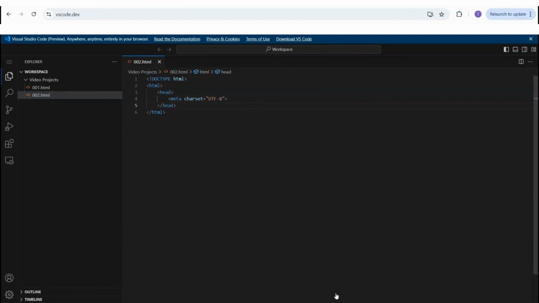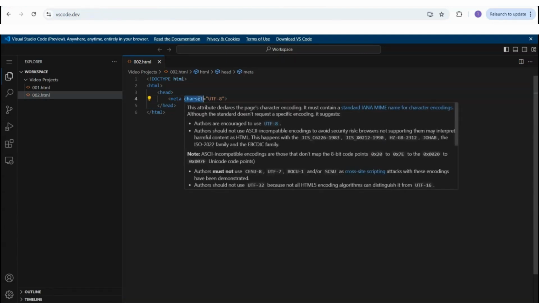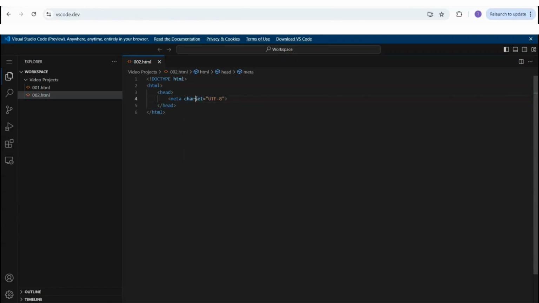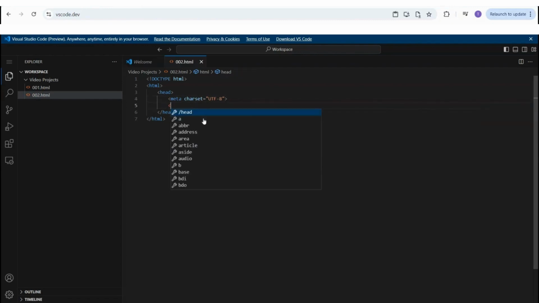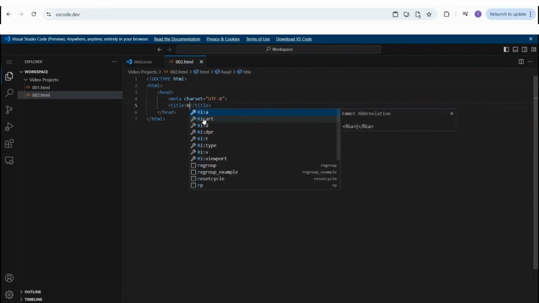UTF-8. Now, UTF-8 means Unicode, so when you say charset, you're basically just saying that you want to set the character set, but you can say charset, which means whatever is not Unicode type is not allowed. Only Unicode types can be allowed in here. So that's what meta charset of UTF-8 means. Then we're going to add our title, which is going to be called random number generator.